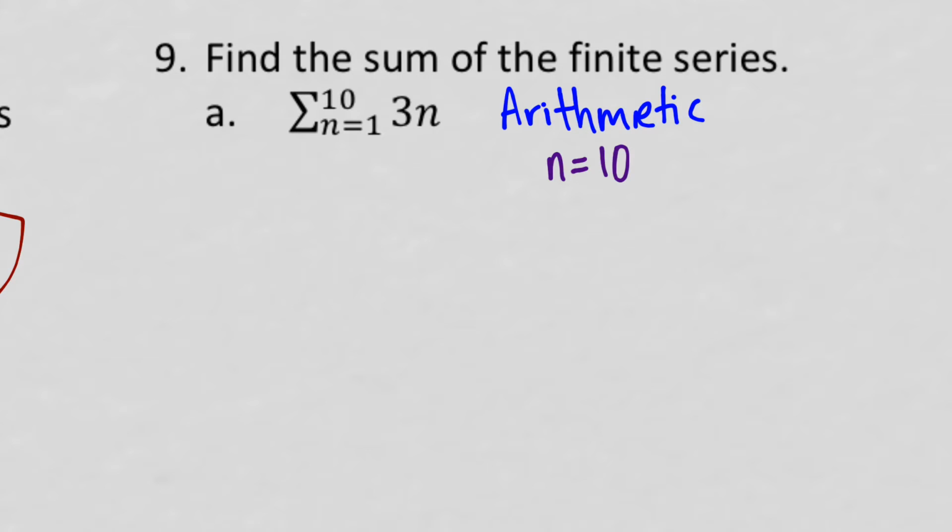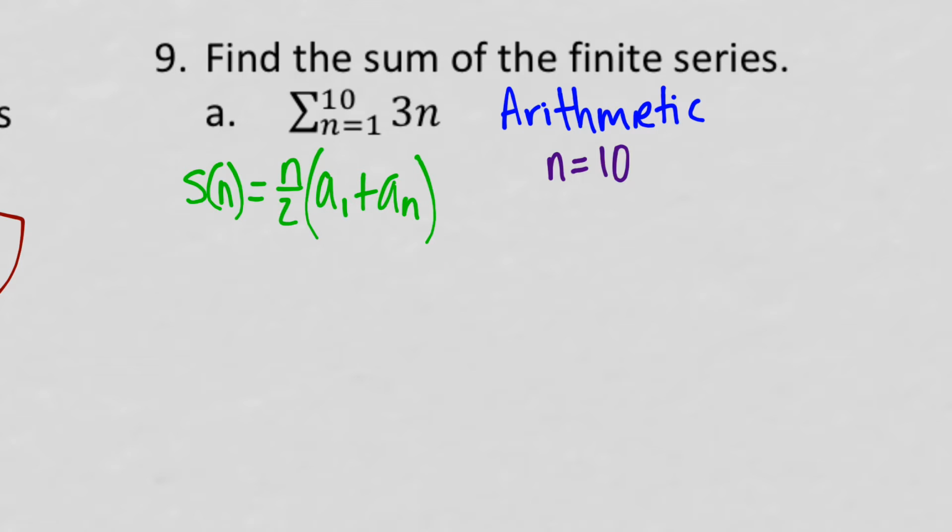Okay, so we're pretty much set and ready to find the sum. What you're going to do is use this formula, S of n. This is an arithmetic series that is finite. So you use this formula, n over 2 times a sub 1 plus a sub n. So in order to use this formula, we need n. We just found it. We need a sub 1, which means the initial term, and a sub n, which means the final term, the last term.